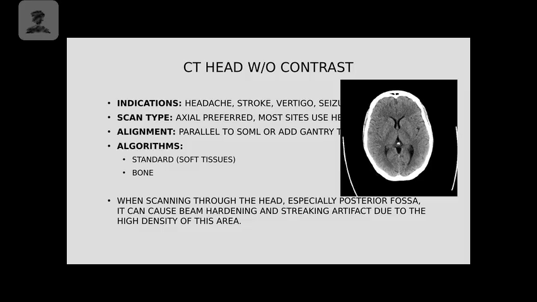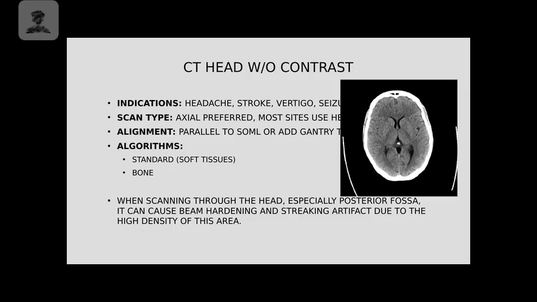If your patient cannot tilt their head back, or perhaps you need to have them tilt it more down, you can actually tilt the gantry in some machines. Not all machines do this, but you can add just a few degrees one way or the other, and your lasers inside the gantry will align to the supraorbital meatal line, and that will help you set everything up.